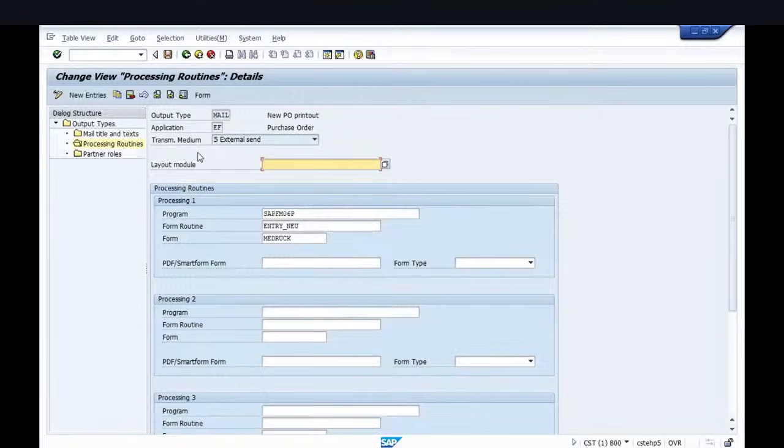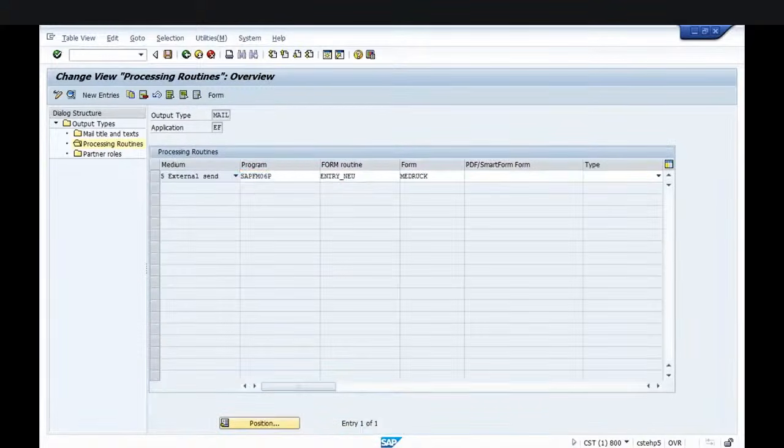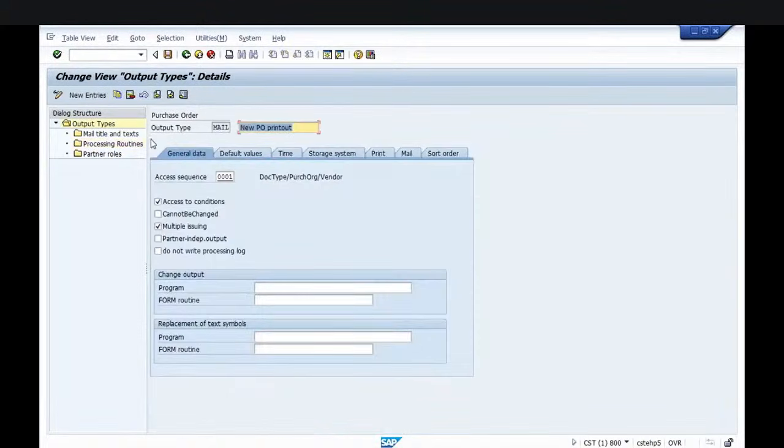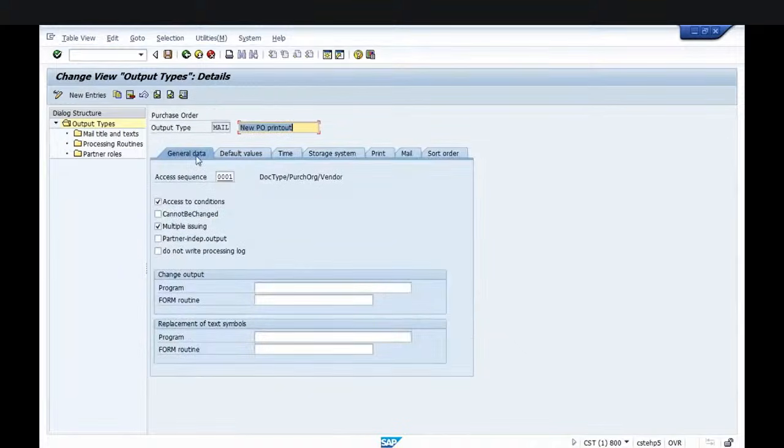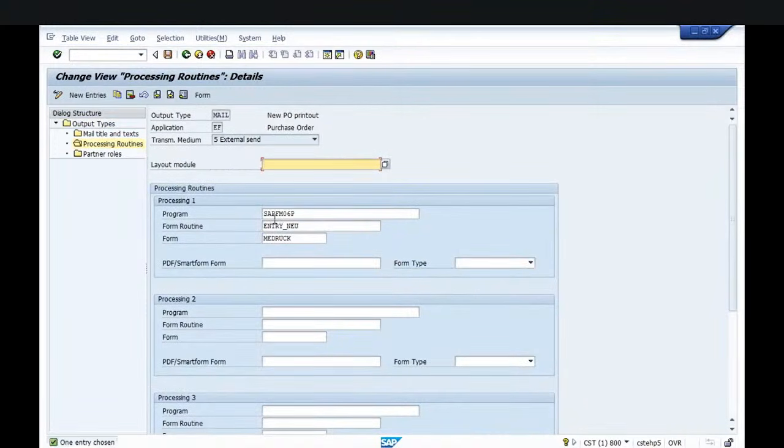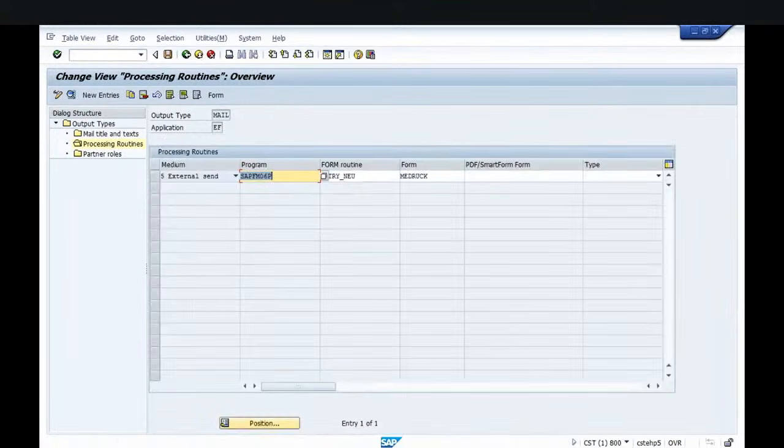The title I understood, what we do. The routines and the program assignment, everything will be done by the ABAP consultant. You just need to understand the terminologies, that's it, what a partner is and all those things. See, the same details I have shown you, right? You can see them directly on a single screen also. The process routines and all, the details will be available. We have a transaction code called NSE, where you can see all the details.